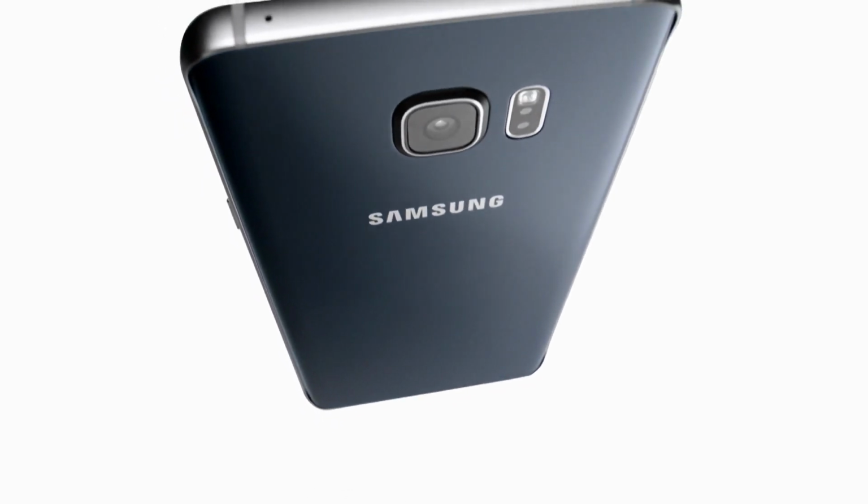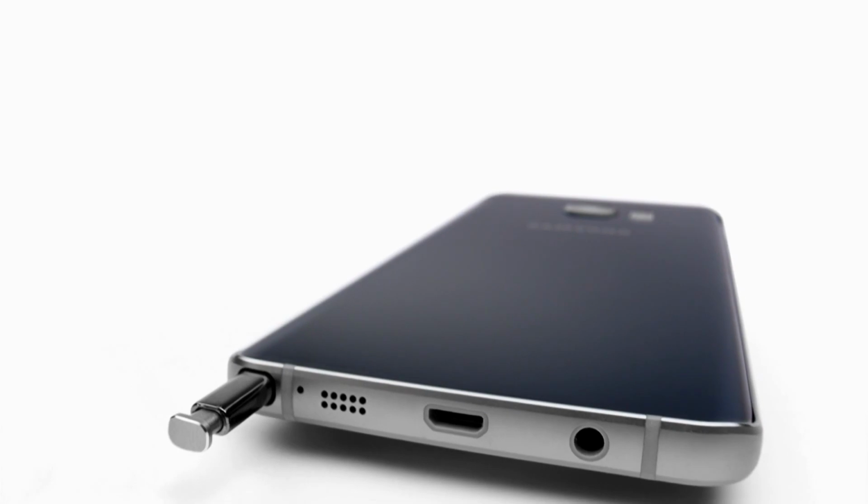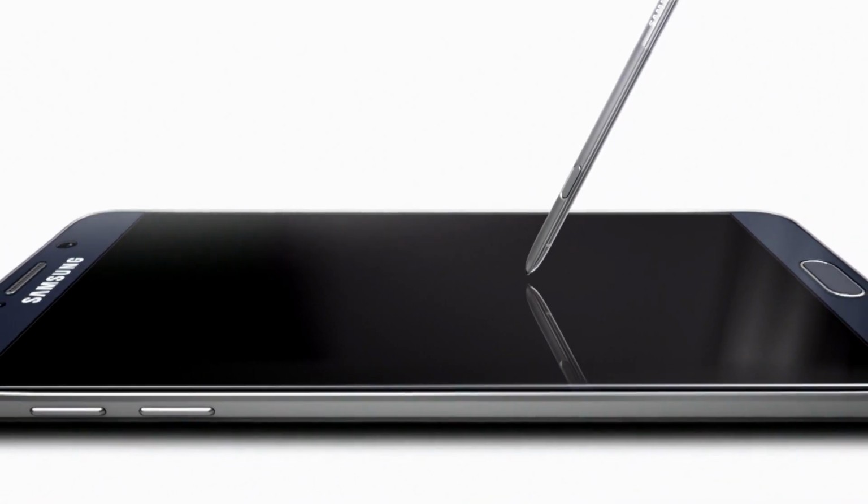So let's start with the Samsung Note 5. At a glance, you will notice that the Note 5 and the S6 are very similar in appearances. For one, they both have a metal and glass unibody. However, the S6 has a gentle curve on the front of the phone, whereas for the Note 5, the curve is on the back, which gives it the proper grip when you put it on your hand. However, the problem with having a glass back is that it becomes a tad too slippery, and it also becomes a fingerprint magnet of sorts.